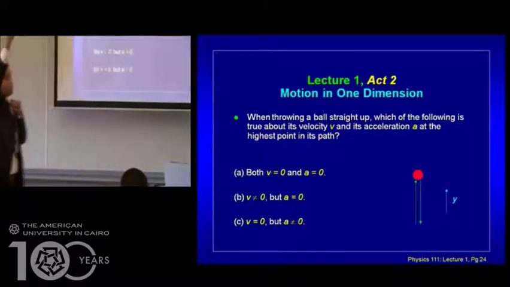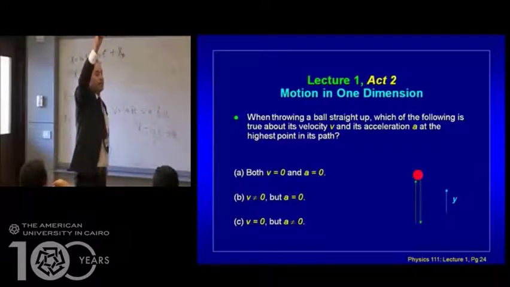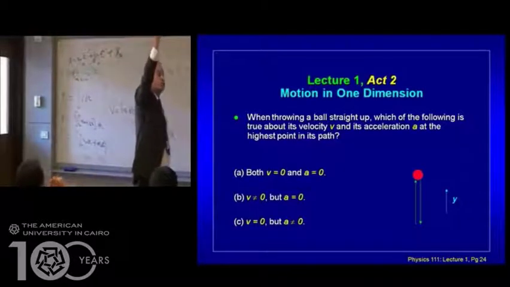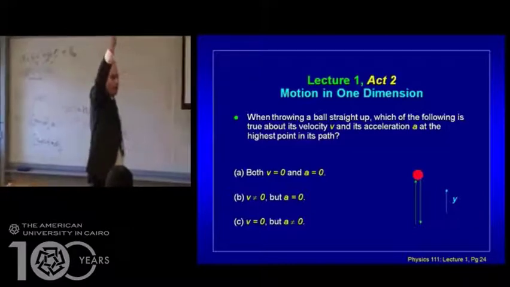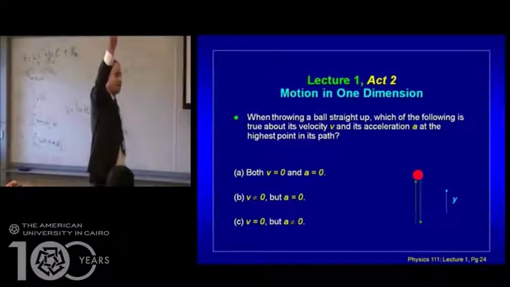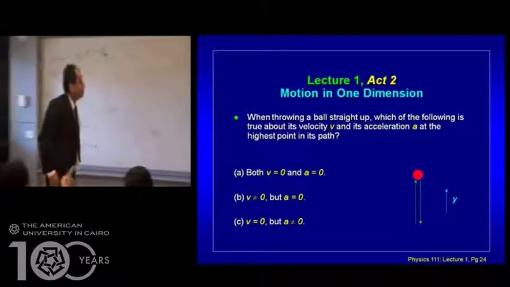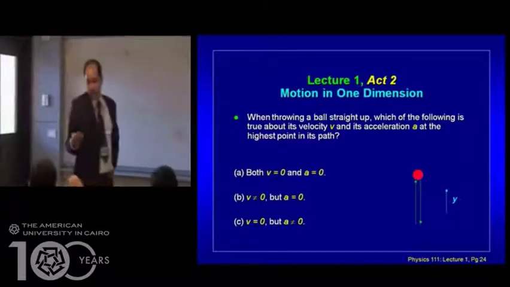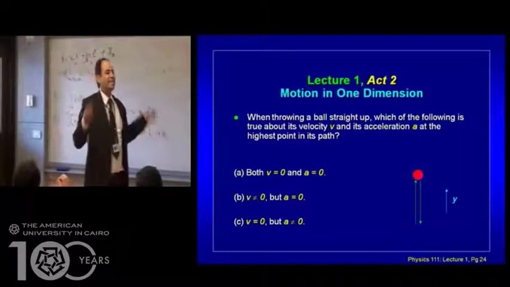So at the topmost point, what is the velocity? And what is the acceleration? If it's zero, then that object should stop there. It should not go back, if the acceleration is zero. Yes, if the acceleration is equal to zero, then what happens to the velocity? It stays the same. It does not change.